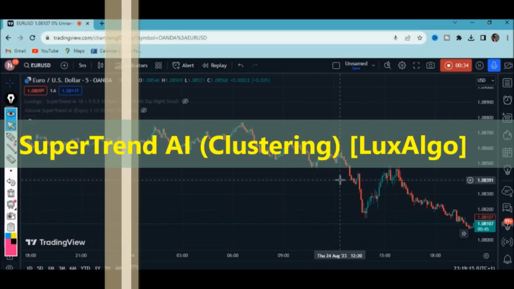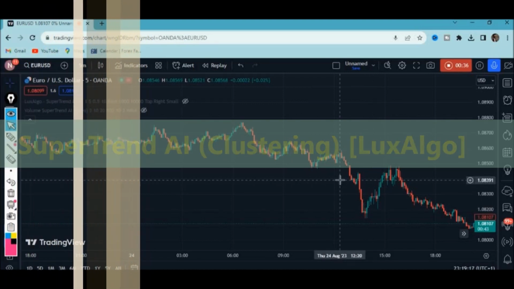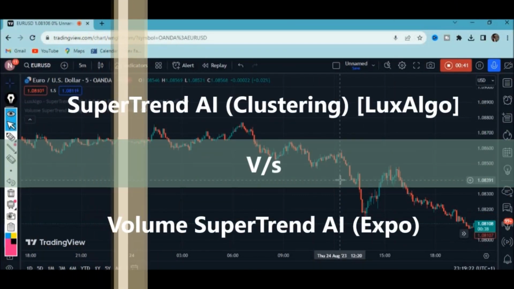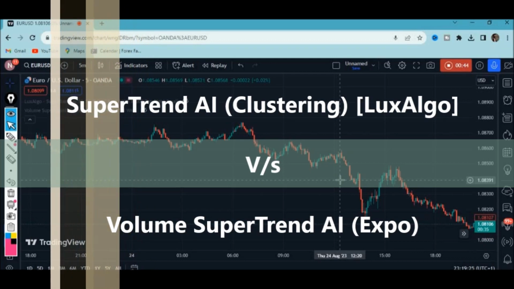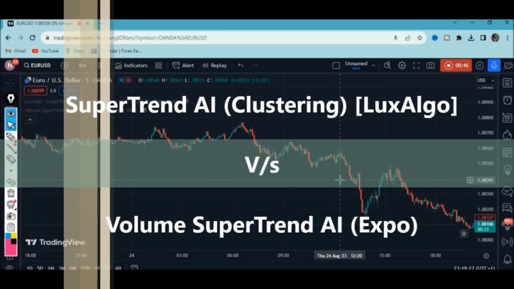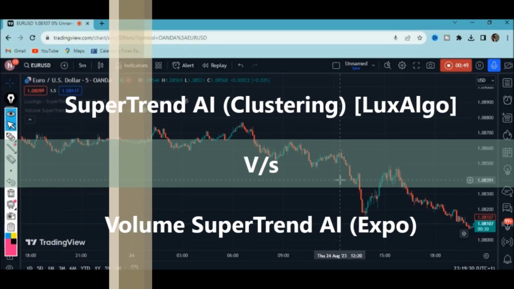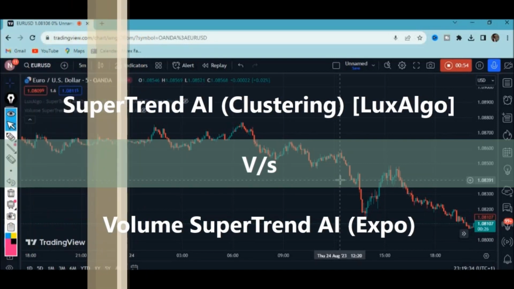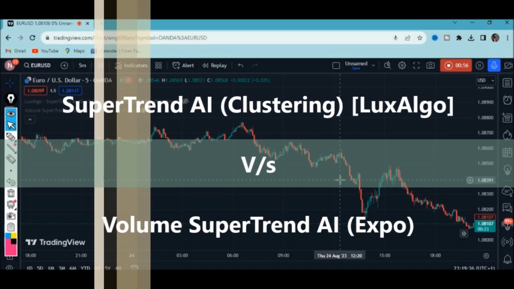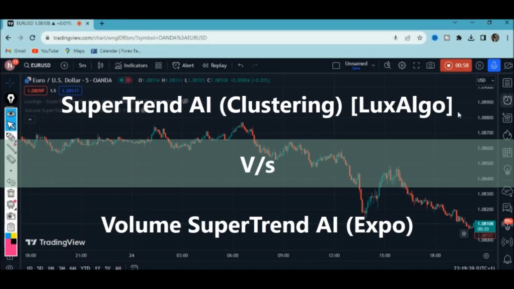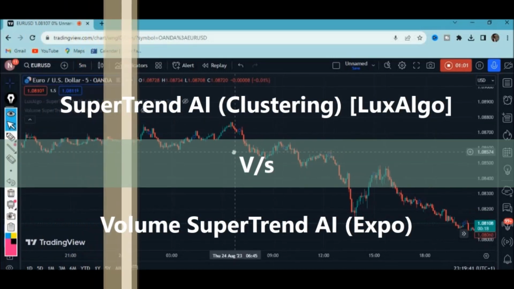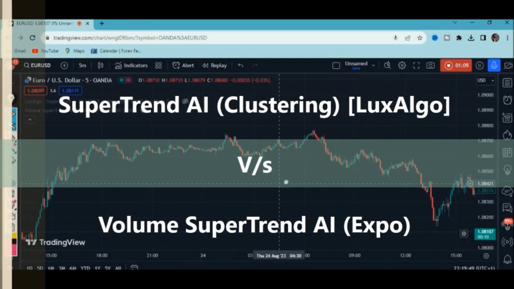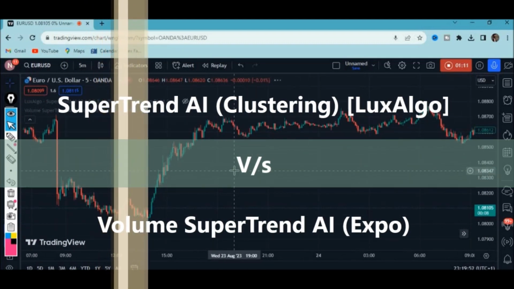But when it comes to LuxAlgo SuperTrend AI, I'm telling you, it's actually the best when it comes to showing you the trend of the market, showing you the continuation signal. So guys, I will prefer the LuxAlgo SuperTrend AI, and that's why I'm going to show you why I can really choose it. There is a lot this indicator shows, and the explanation is a lot, but I've decided to insert the two indicators because they are both AI indicators, and we're just going to see how powerful the LuxAlgo SuperTrend AI is.